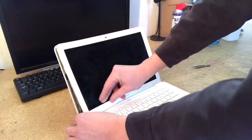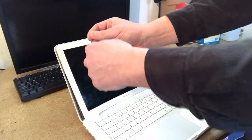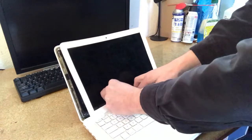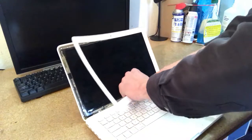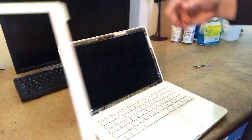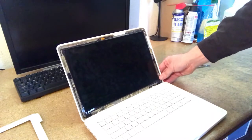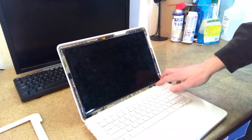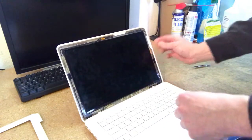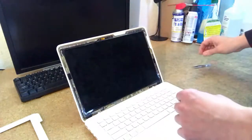And you want to be careful not to bend the bezel at any point, because if you bend it, it can crease. And once it creases, you're done. You can't really uncrease that completely. And there you go. So there's the bezel. I'll put that aside. And as you can see, it's just taped on. That's really all there is. And you don't really need to apply more tape when you put it back on, by the way. It's pretty strong stuff. So as long as you press it hard and sort of reseal it, you'll be all right.